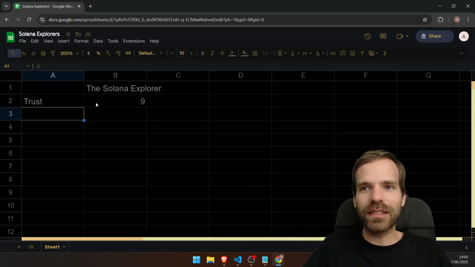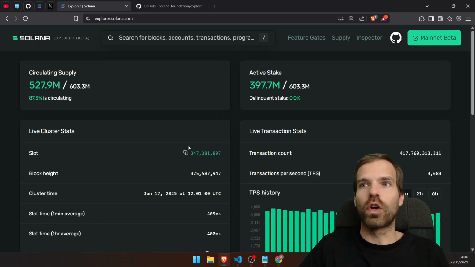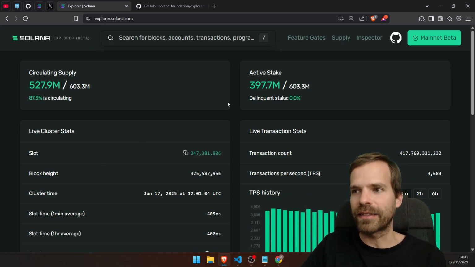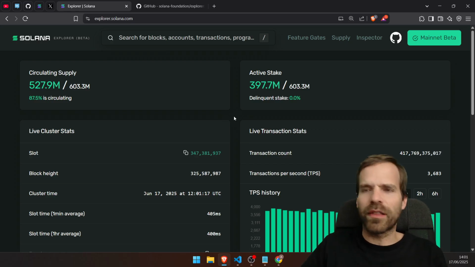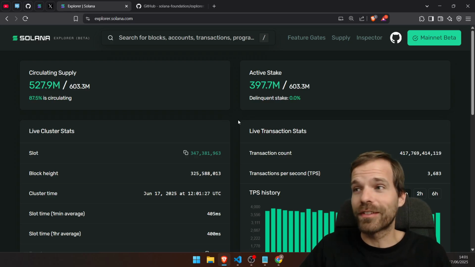And the next thing that we can analyze is UI UX. So the usability. How does it look? How quickly and easily can you find the things on the site? Okay, so in terms of looks, it's not an amazing design or anything, but it's simple. It's got this nice green, which is one of the Solana colors. I mean, I wish it was purple, but that's preference, not objective.